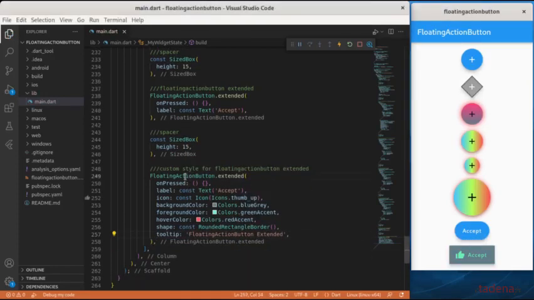For the extended floating action button, we have our onPressed, label, icon, background color, hover color, shape, and tooltip. Now, as you can see, these are our floating action buttons.